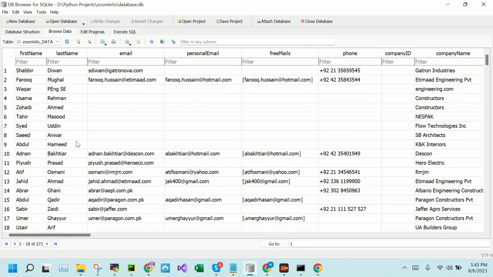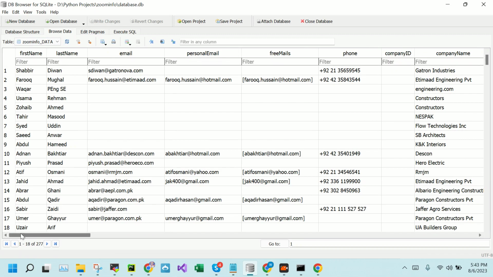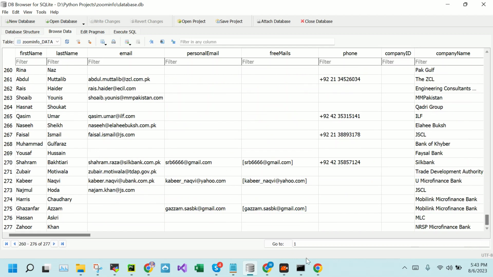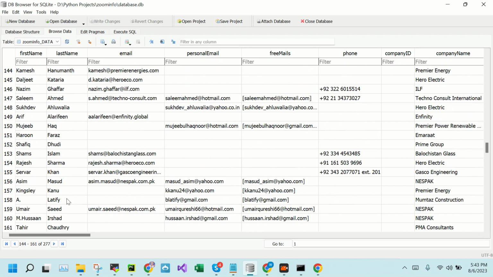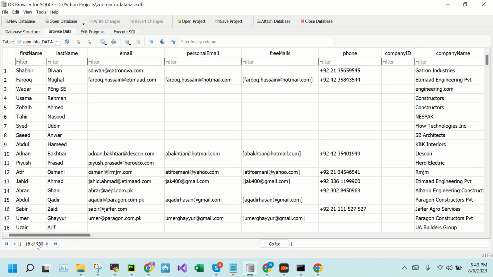I have some old data over here, and now you will see it becomes 277 because new data is being added to our database. Now it's 280.